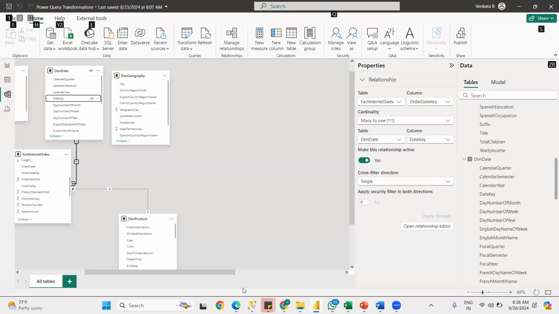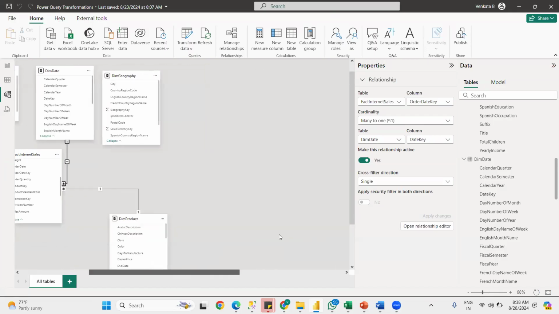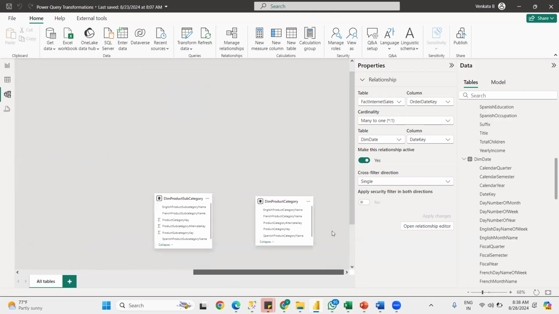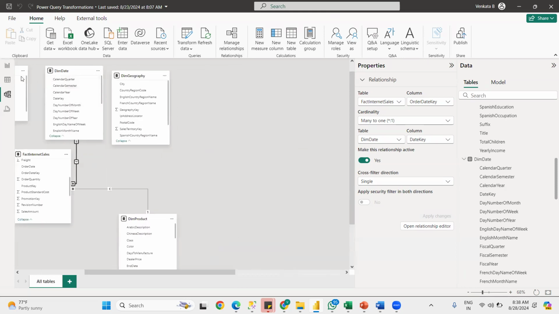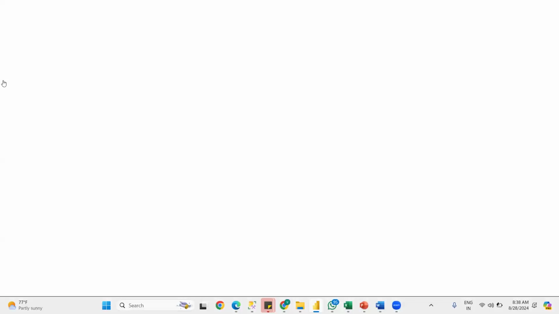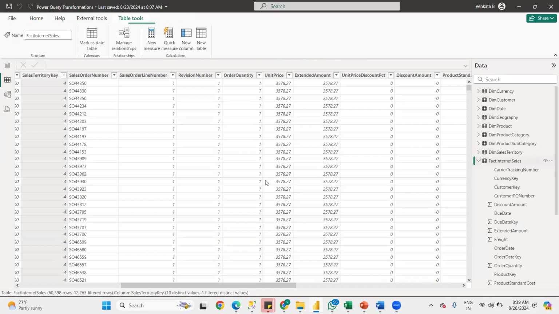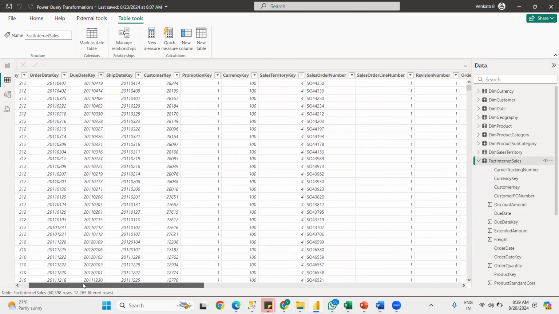So now dim date is also done. Let's see how many tables are left now. Still dim product subcategory and dim product category. Let's find out dim product category in the fact internet sales. From the starting onwards, product key is there, product subcategory is there, order date key.